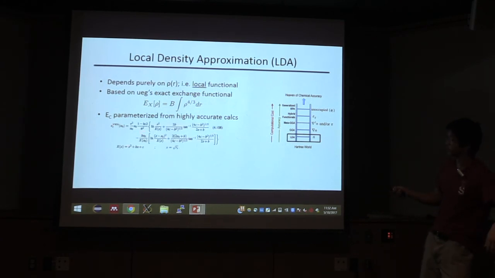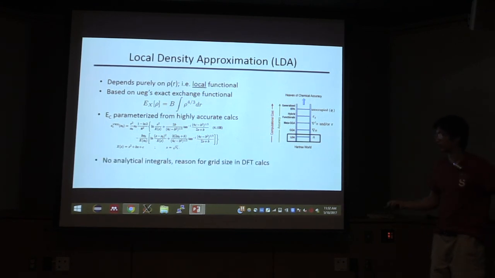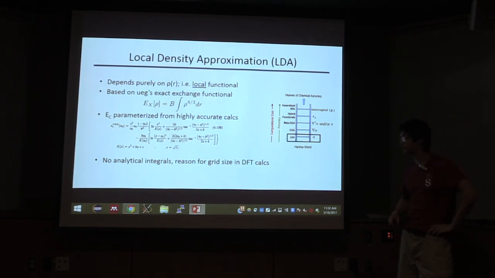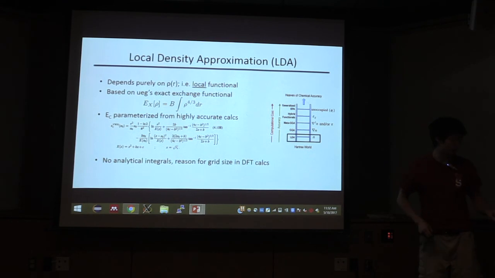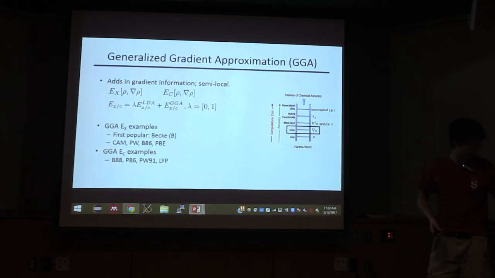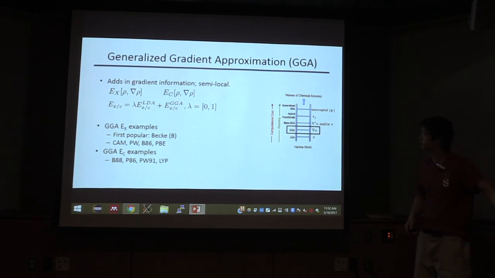So this is one of them. You can see it's actually quite complicated. So you can imagine that there are probably no analytical integrals for this. And this is kind of an aside for anyone who's run DFT. This is the reason that DFT uses grid sizes. The grid is basically referring to how we numerically evaluate the integrals that are going to be required here and here. Since there are no analytical ones, we've got to do them numerically, and so we use a grid. If you've ever read the manual of your QM package, it probably mentions something about standard quadrature grids or whatever. But that's why grids exist in DFT.